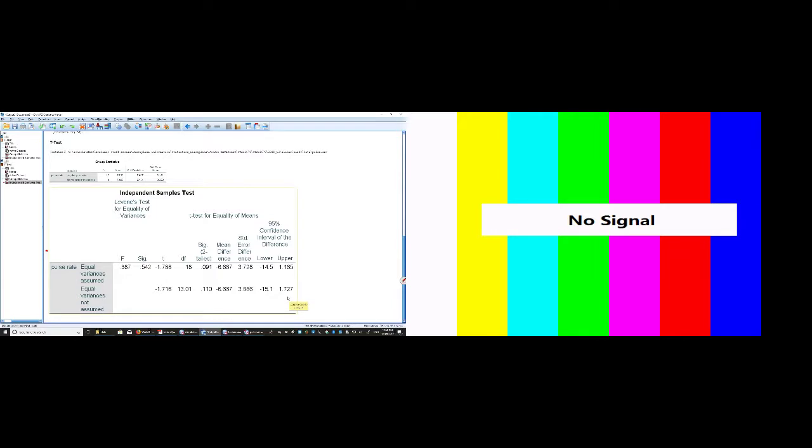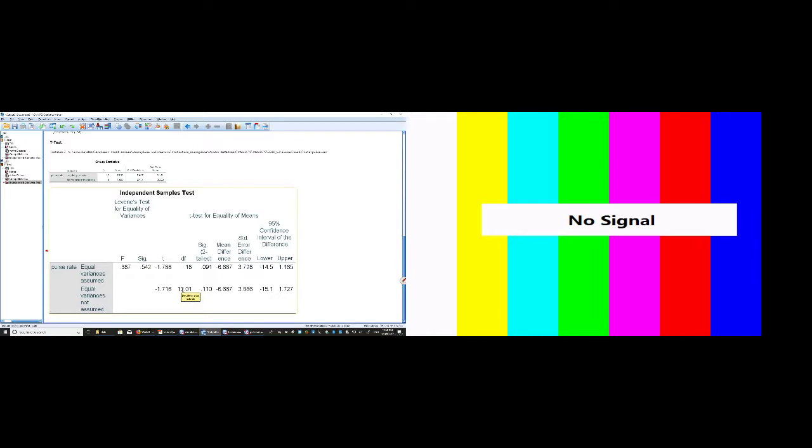And if you can, you obviously are better off using SPSS. You can see we've got a lower p-value using SPSS, which means we're more likely to be able to reject the null, and that's because this calculation of the degrees of freedom is more accurate and we have more power.